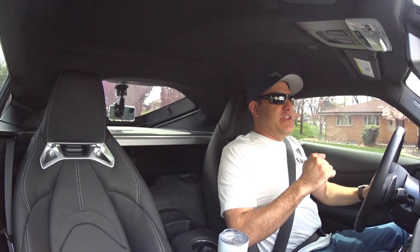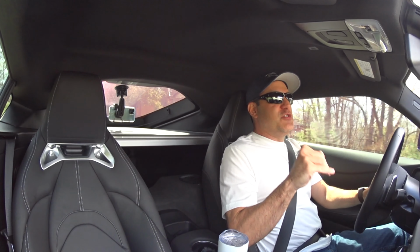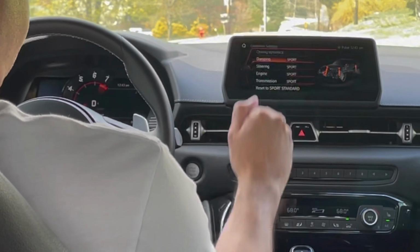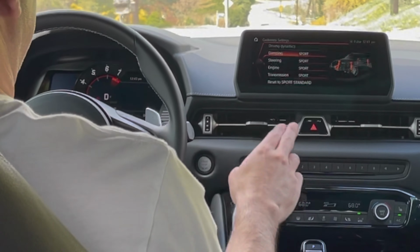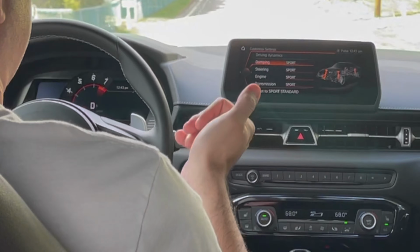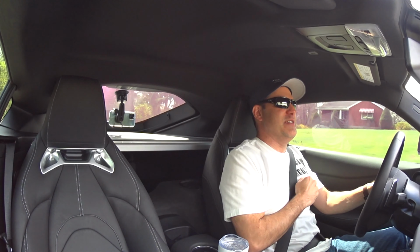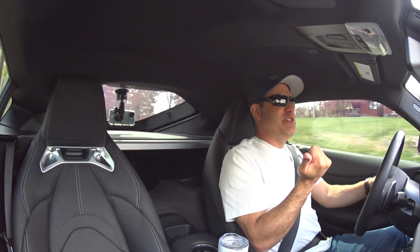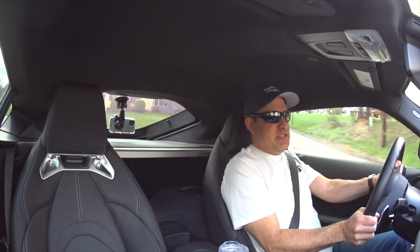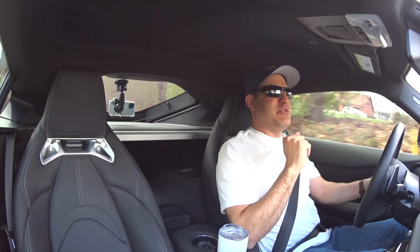Okay guys, we're going to take a short drive, and I'm going to show you the different modes. We're in the Sport Individual mode because that's what it is when I start up my car. But I have the Sport Individual in all Sport right now. So I'm going to toggle between Sport Plus and Sport Individual just to show you the plus part of the Sport, which gives you increased throttle response and a slightly more aggressive transmission shift. But again, I didn't really notice that in my driving.